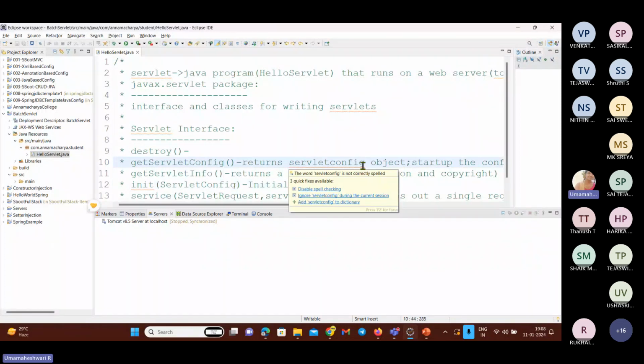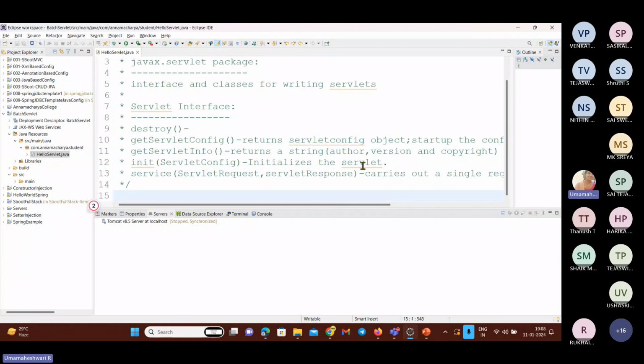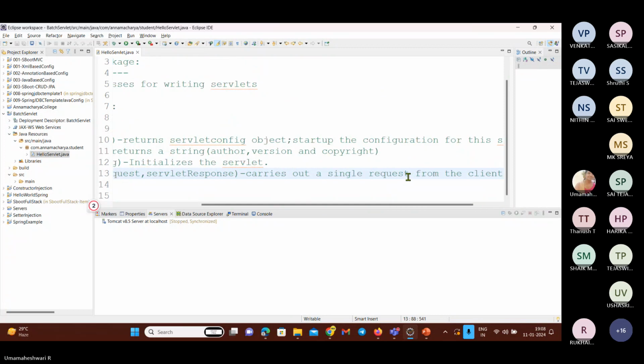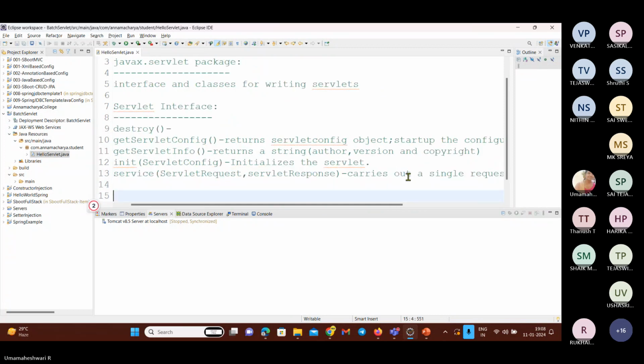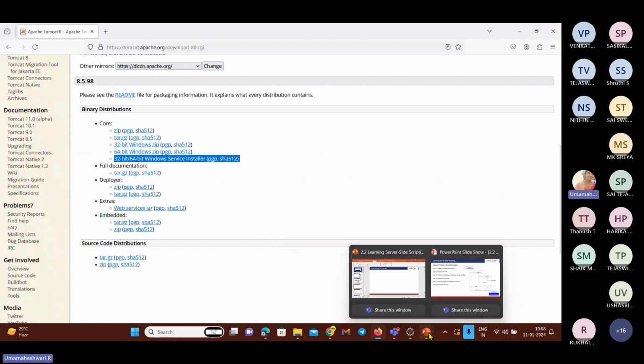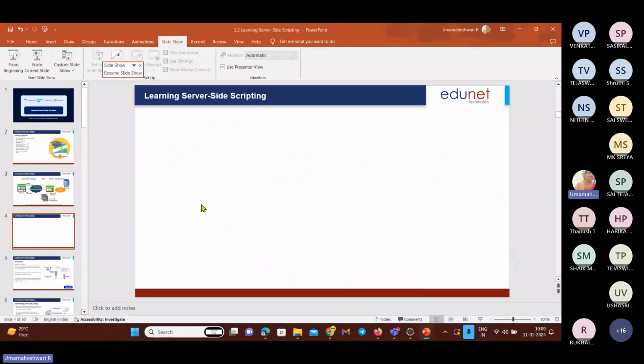So how will the servlet task be performed and what are the major things that will happen? Let's see the task. This servlet reads the explicit data that is sent by the client, that is, from the browser. This includes an HTTP form on a web page. So let me show it in a diagrammatic representation.